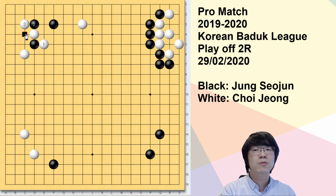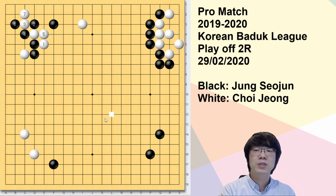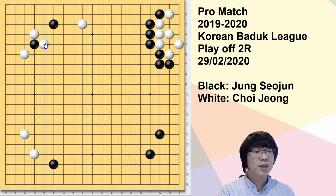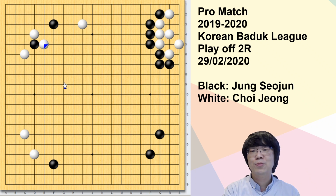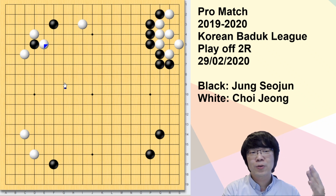Of course, black can even cut as well. This is also quite complicated. Yeah, something like this. And goes out here. So white just hane the outside of the hane. And Jeong Seo-jun, I think maybe he has prepared some of this beginning. Or just, I'm not sure whether he just follows his emotion.